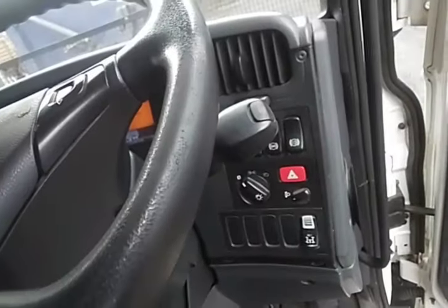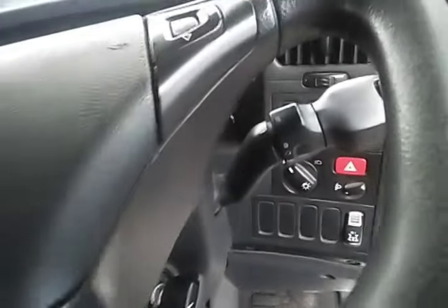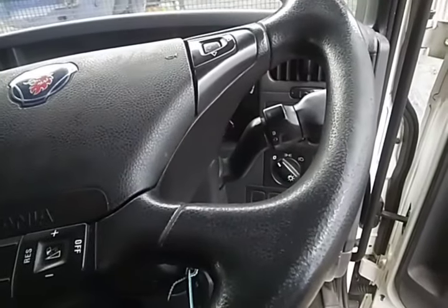Yeah. So this was our Scania G460. This is all for today. This is Scania G460. More videos with different trucks are still coming as time goes on.